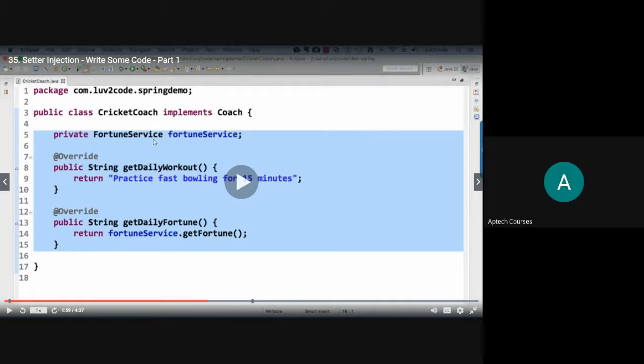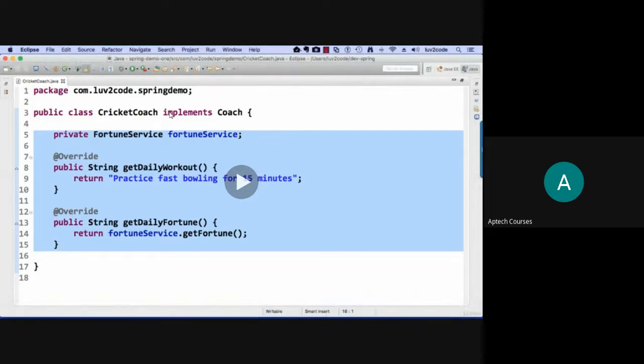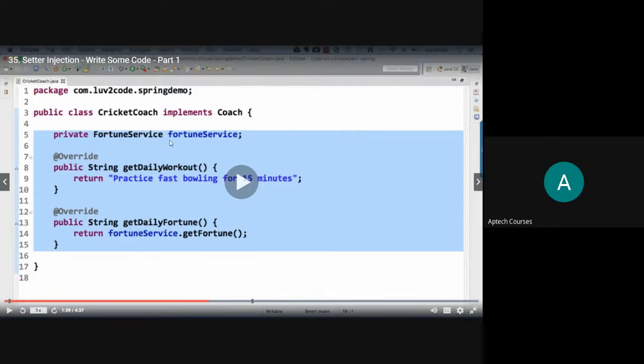First, we should create the class. In that class, we are going to develop the setter methods. But as of now, one class we are creating, Cricket Coach, that is going to implement the coach. If that is going to implement the coach, these two methods should have a body.